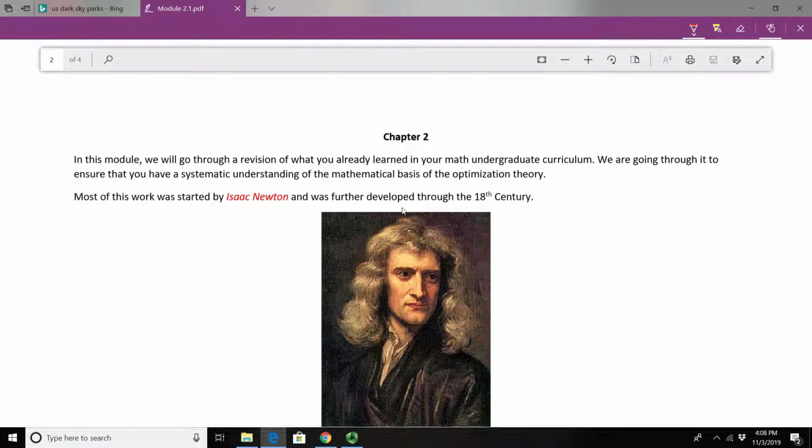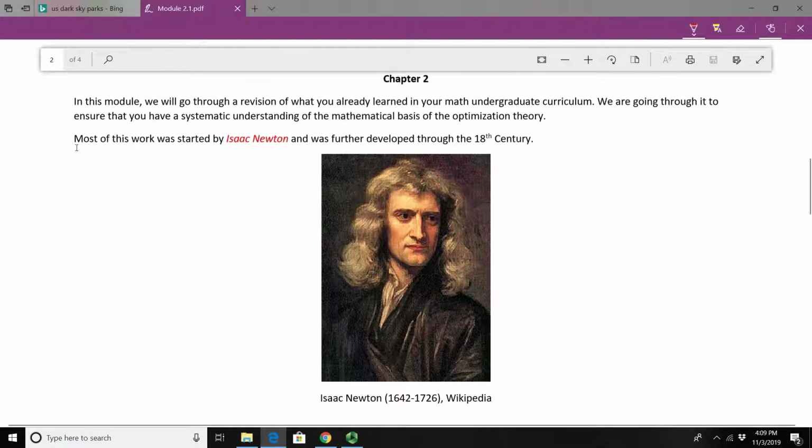So where do we start? This part, most of you have covered in your calculus, maybe 181. And I am going through it not to tell you something new. Think of it as a sort of refresher. And we can also look at this as a basis for what we can do in future modules. So the whole thing was started by Isaac Newton. And here he is.